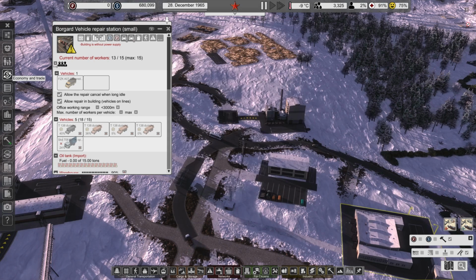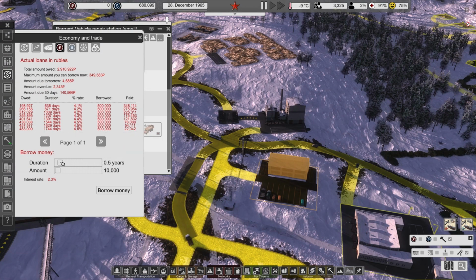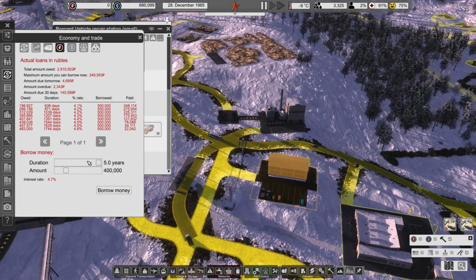Oh, money-wise. Okay, pause for a cause. Let's go for a loan. We don't have a lot of choices here. We have only one loan left. 400? No, of course. We need to be closer to the realistic amount. 340.